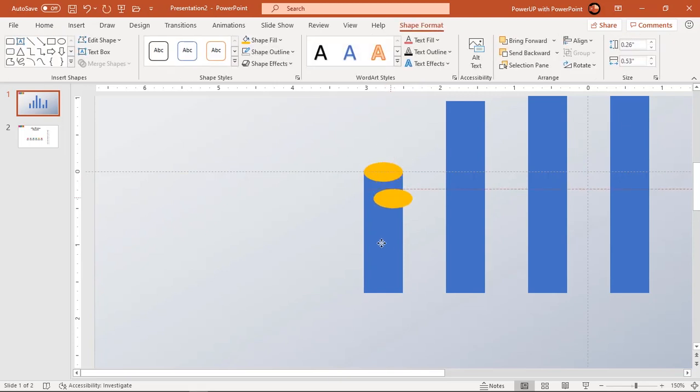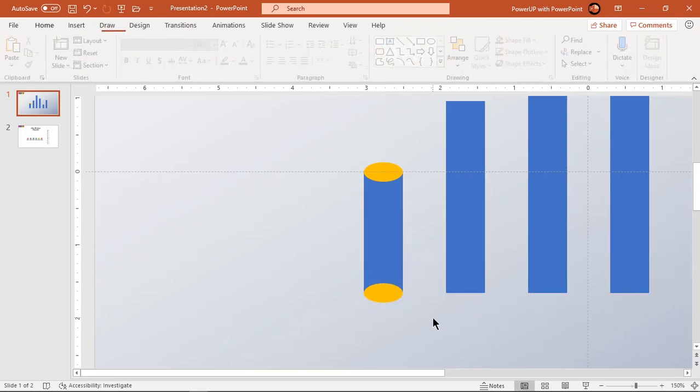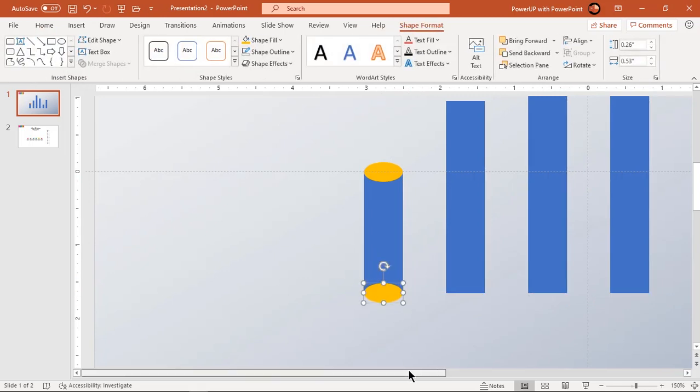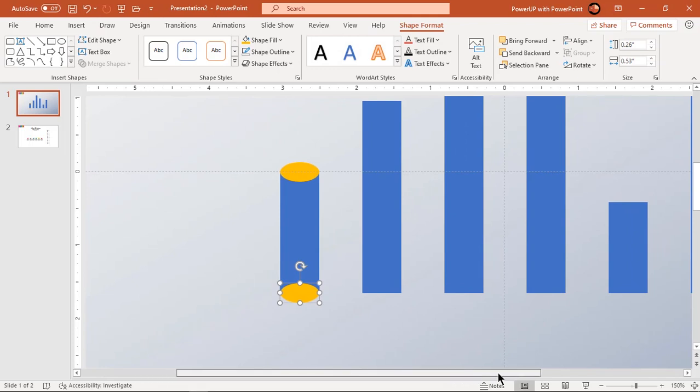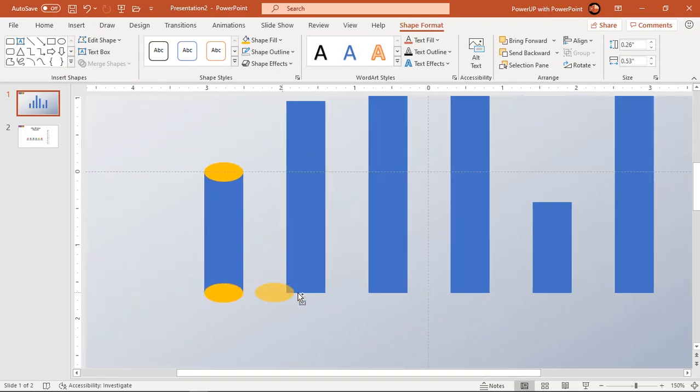Now create a duplicate of this ellipse shape and align it to the bottom of this rectangle as well. Holding the Ctrl key, drag these bottom and top ellipse shapes to all rectangles as shown.